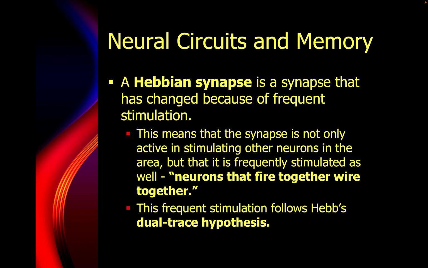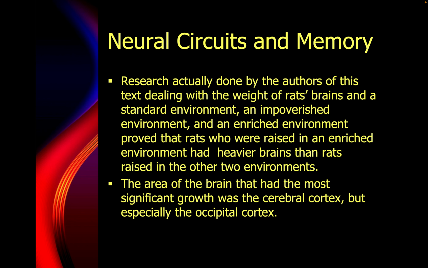This frequent stimulation follows Hebb's dual trace hypothesis. Research actually done by the authors of this text, dealing with the weight of rats' brains in a standard environment, an impoverished environment, and an enriched environment, proved that rats who were raised in an enriched environment had heavier brains than rats raised in the other 2 environments. In other words, the ones in the enriched environments had much heavier brains than rats that were raised in a standard environment and an impoverished environment.